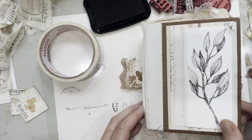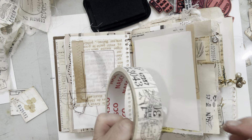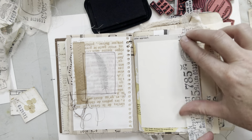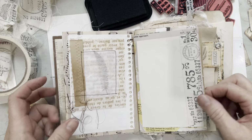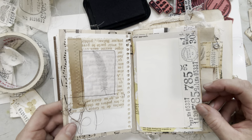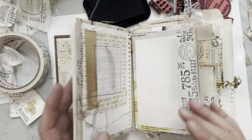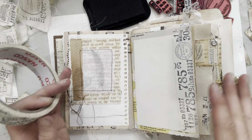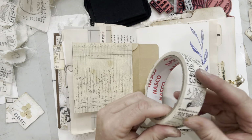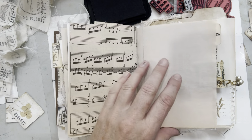I'll also use it in my journals. So if I've got like a boring page here, for example, I can just add a piece of this to it. And I have something instant that's really affordable because this I'm pretty sure I got at the dollar store. And you're using up your stamps that maybe you forget to use, which I do all the time. So now that I've got these new stamps, I'm ready to stamp a lot. Almost too much. So let's put another piece in here. So just random, but really simple to use.